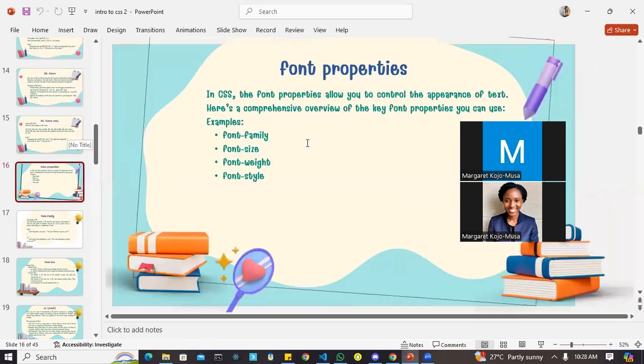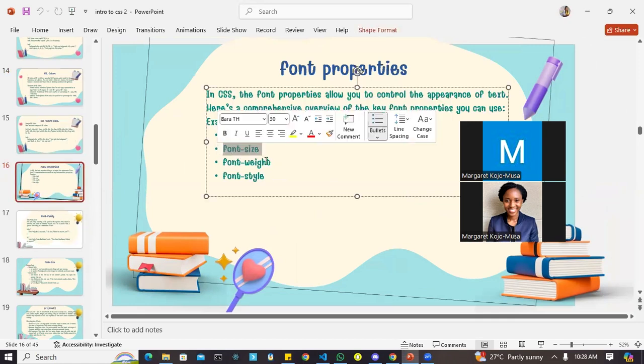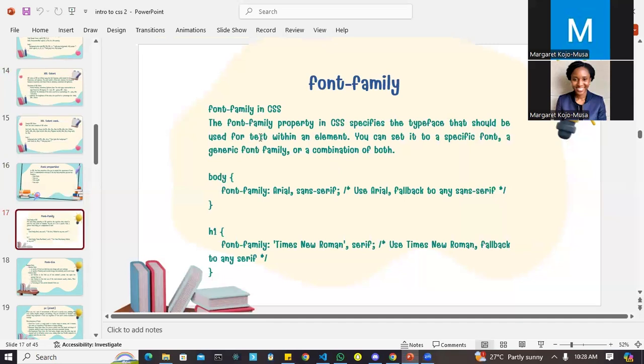So we have the font properties. We have the font family, the font size, the font weight, and the font style. So let's say the font family. The font family specifies the typeface. The typeface could be a different font family.